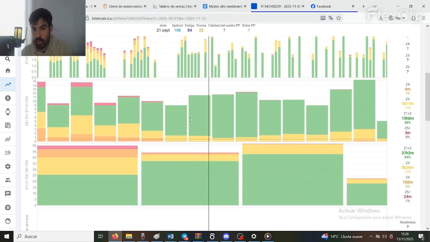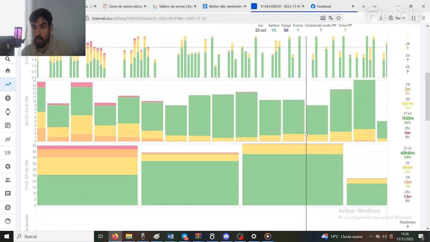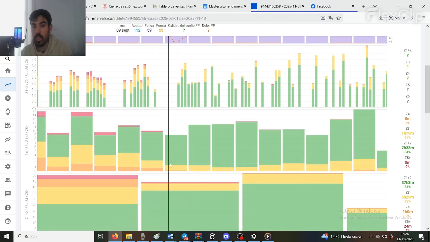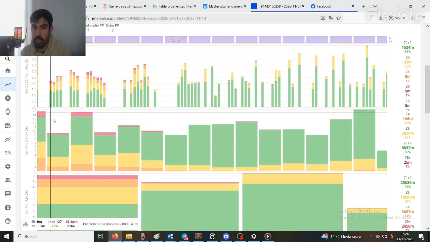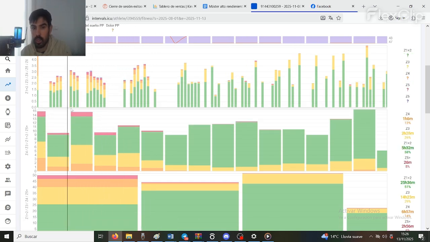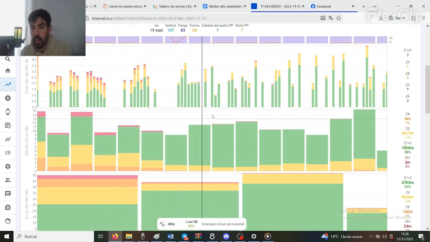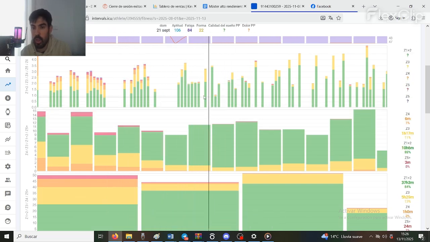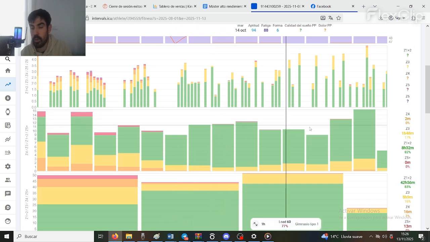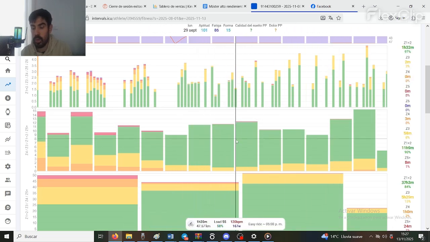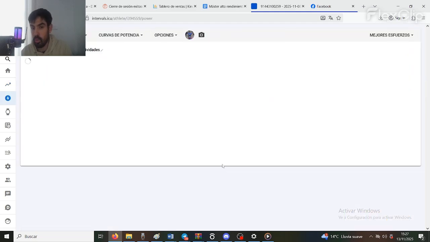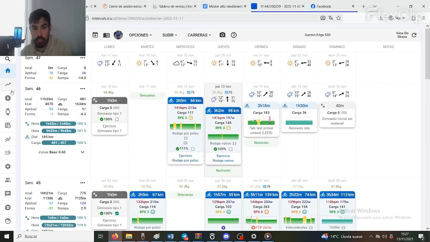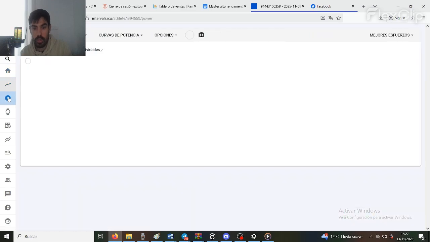So as you can see here, I just want to focus on the difference between a period of no planning where the athlete wasn't improving and was always tired. You can see here that he needed some rest, and a period in which he has a much more planned and regular program. And this has derived some improvements in the first threshold and the kind of training.